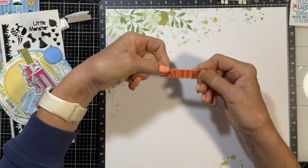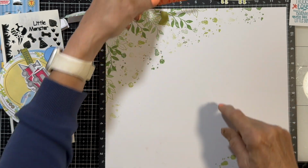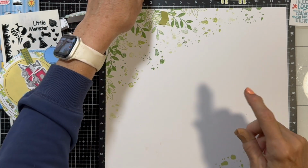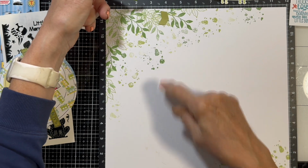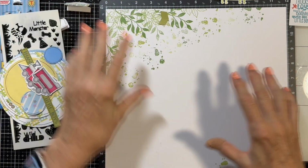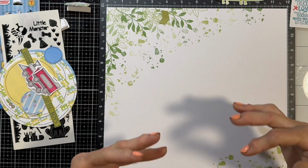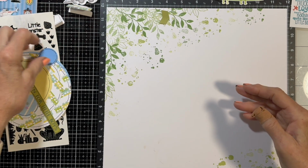And then I got a couple other little stickers. I got excited because there's red in the train. I'm going to see if I can pull it around, and there's red in the photo. So it'll be my three points of interest. Okay. And then I got a ride on. And of course I don't have to use all these. It's just things that I pulled to use that I thought could work.